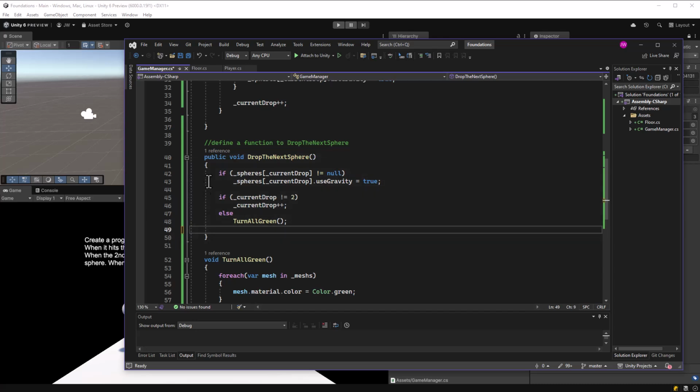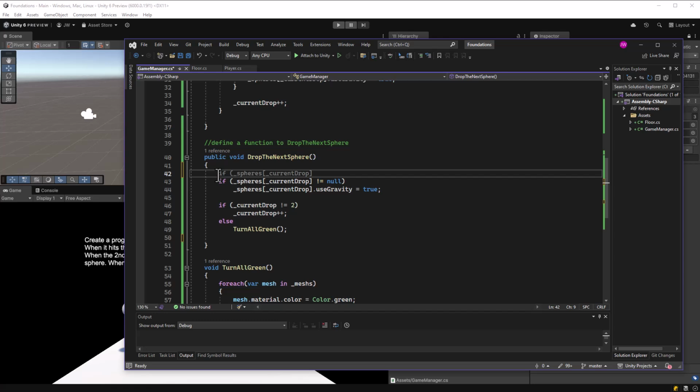We're going to add a Debug.Log here to see how many times this is actually getting called, because it seems to be confusing here. We're going to say drop the next sphere. Let's hop into Unity, and we're just going to track that log.